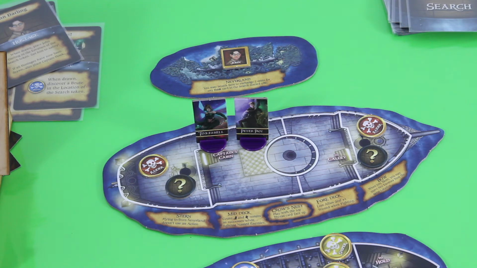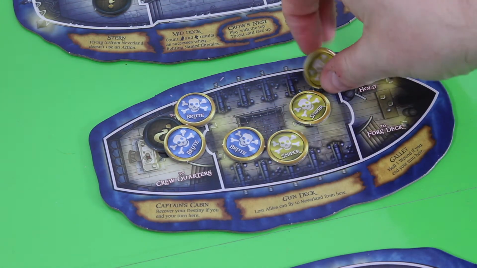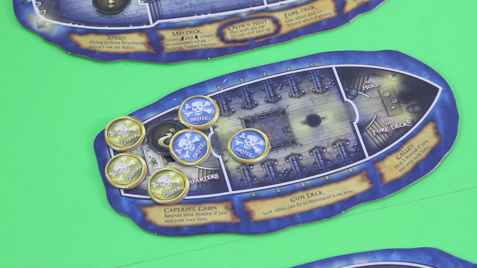Okay, but this was her turn for sure. So let's draw her threat card. And wow, this time the yellow threat will get activated. We are really incredibly lucky. Wow, okay, this was definitely a close call. So we will definitely activate all 3 of those. They will all go here to the crew quarters because there is their hunting priority in this case.